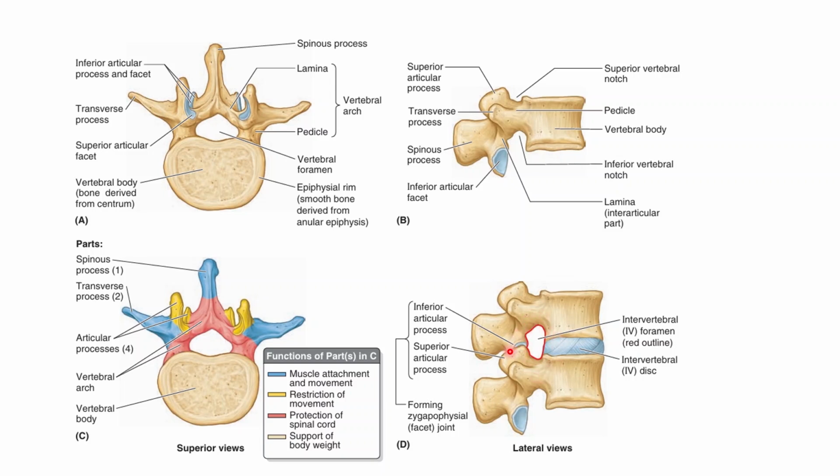The intervertebral foramen is a necessity for the spinal roots. Well, you have your spinal cord, great. The spinal cord, we said, goes through the vertebral foramen, which is perfect, or the vertebral canal.